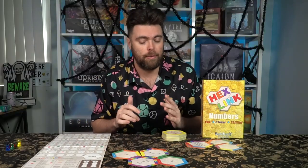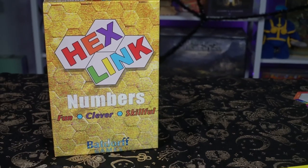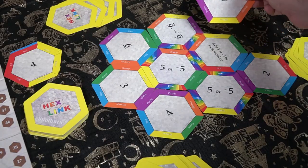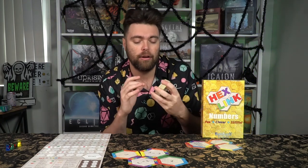Surprisingly, I wasn't sure what to expect. I thought it might just be a simple math game, but it's actually fairly in-depth. With lots of players, the game gets wild — crazy things can happen where you're moving forward, pushing people back, and landing on spots that move you to different areas. If you like zany, crazy action games, I think you're going to enjoy this one. I prefer at least three to four players — the more the merrier. The gameplay is super solid and it's a fun little party game. It's right down the middle for me as far as looks go, but I'm excited to see the final quality iteration.